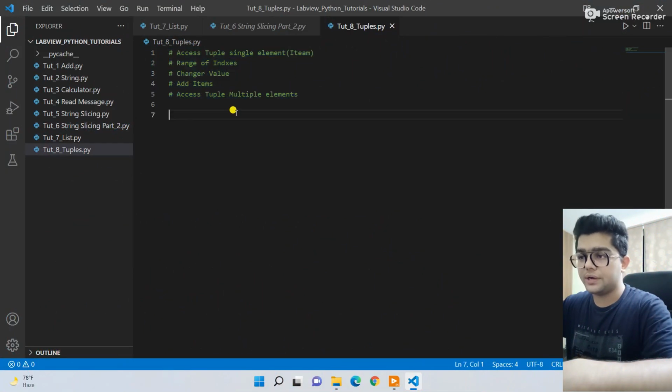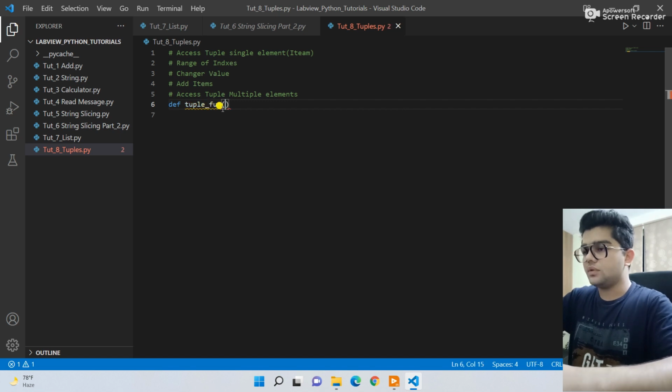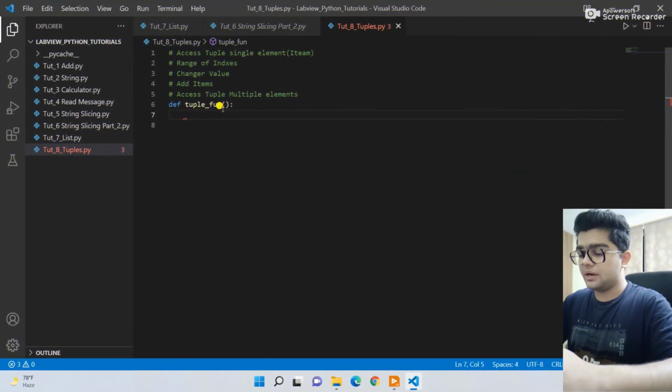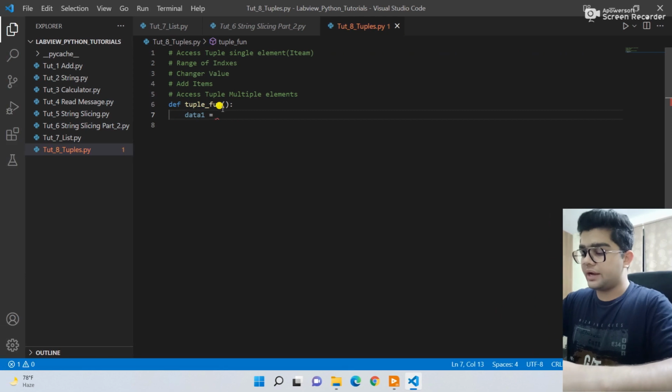It is very important. Now what you do, let's first create a function using the def, and I am using the tuple function, this one, and create one variable, like data equal to, and I will create a tuple here.